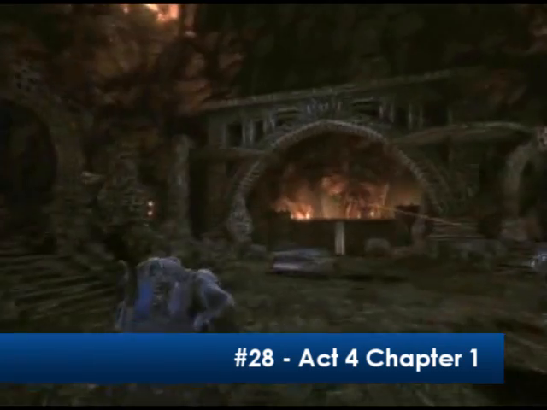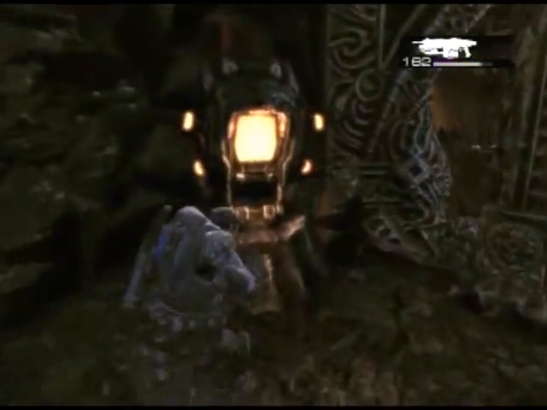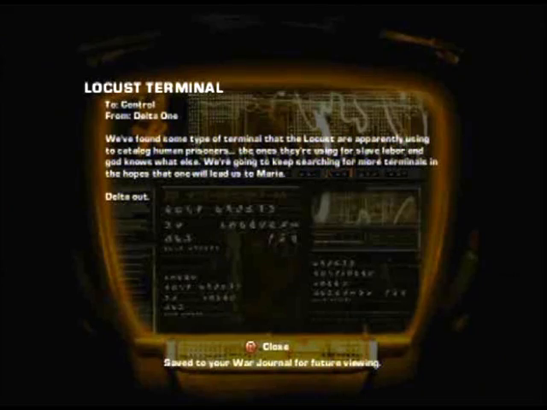Now we move on to Act 4, and the first collectible is in Chapter 1, and it's right near the end. As you go towards the terminal, if you go over to the left and go on to the other terminal that's sat there, that's the collectible.